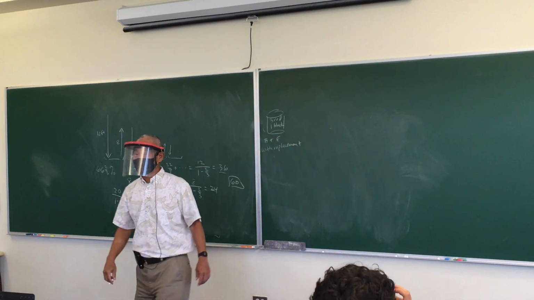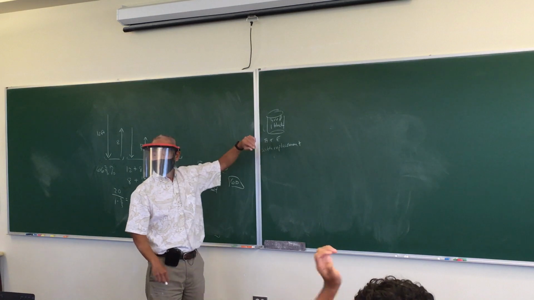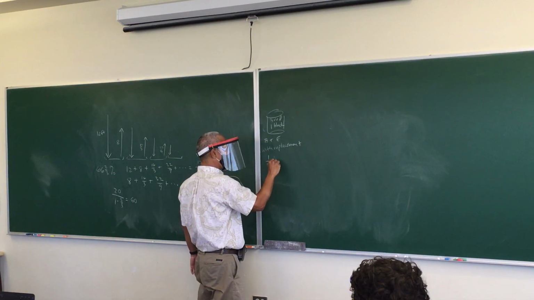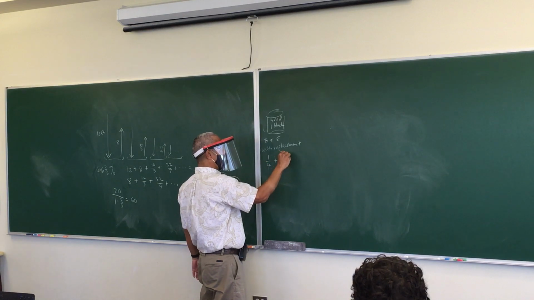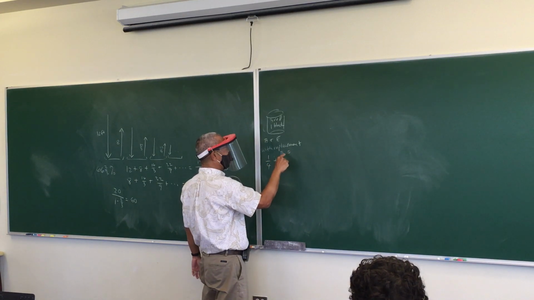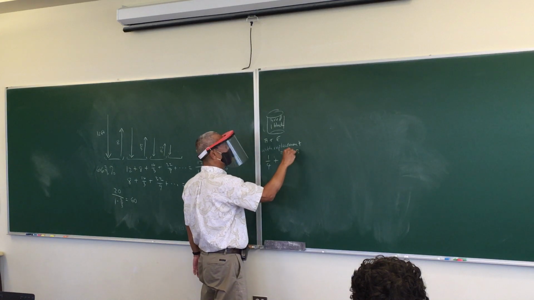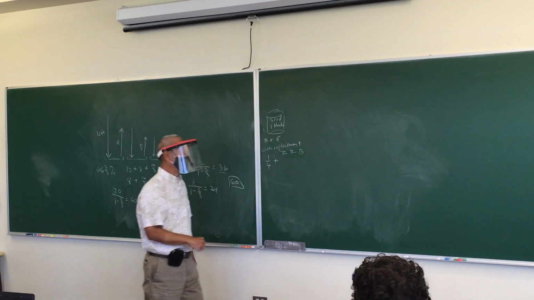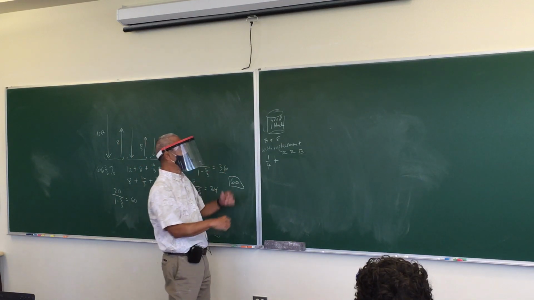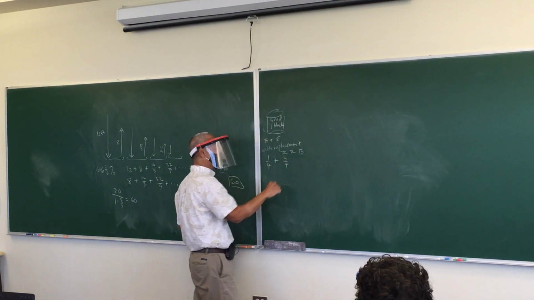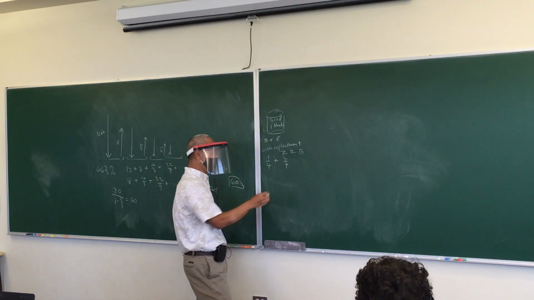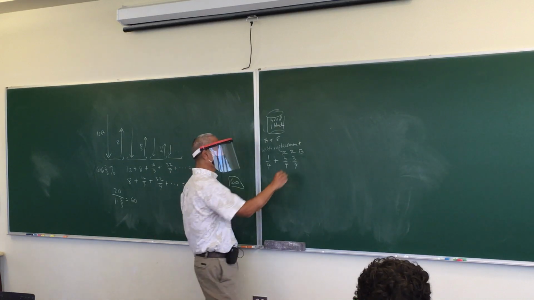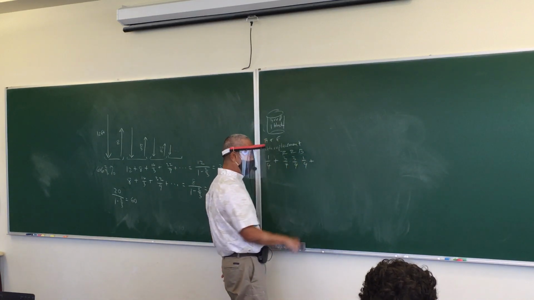So, what's one way Bert could win? Couldn't he pull out the black marble on the first draw? What's the probability of that happening? 1/4. Now, another way Bert could win is Bert could go first, Ernie would go second, but they would get red, and then the black comes out. Why don't we just write red, red, black? What's the probability of pulling out a red marble? 3/4. Put it back in the jar. What's the probability of pulling out another red? 3/4. Put it back in the jar. What's the probability of pulling out a black? 1/4. There you go. Is there another way Bert could have won?